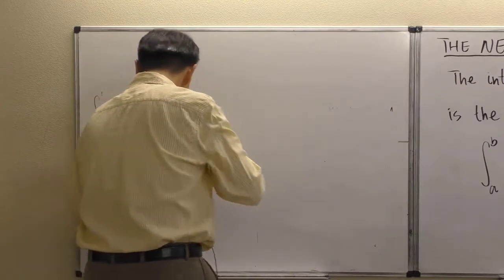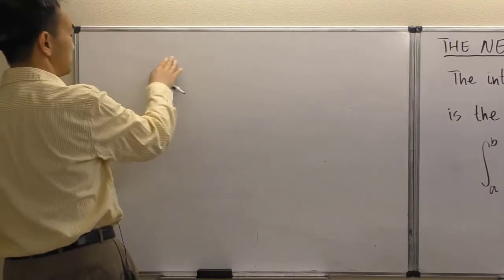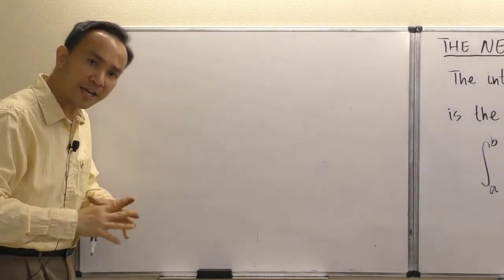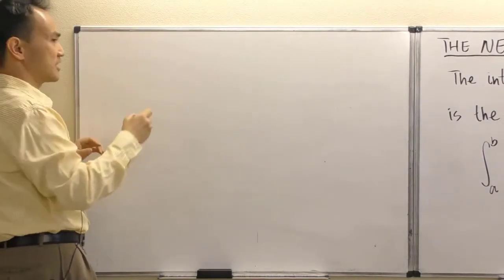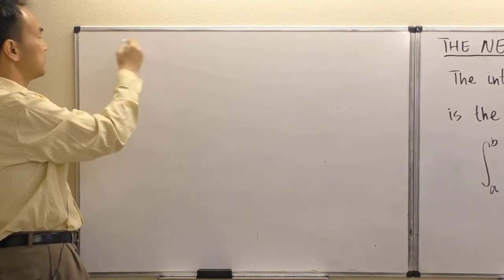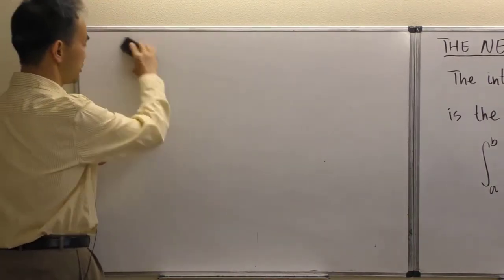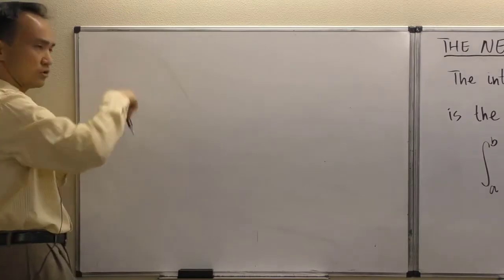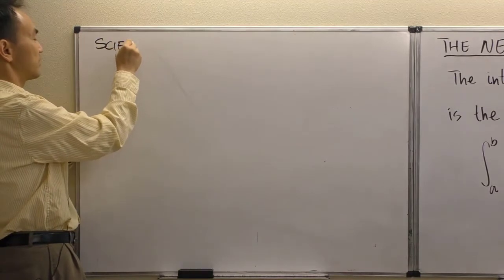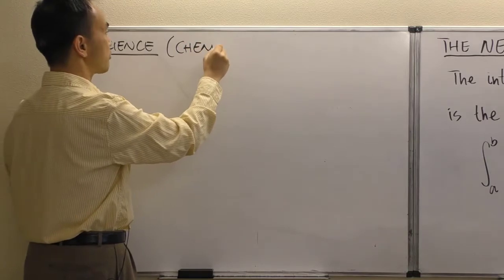I'm still working on this board of mine. For a reason, I want to leave the net change theorem there. So, the science field. There are a lot of fields out there that apply calculus, that apply our understanding of math. So what about outside of the business field? We have chemistry, where scientists generally use a lot of calculus. So in science, let me look specifically at a very well-known problem in chemistry.